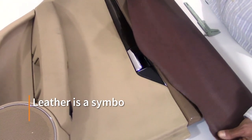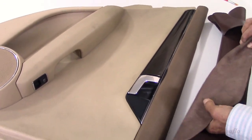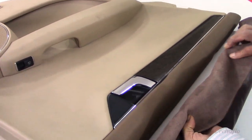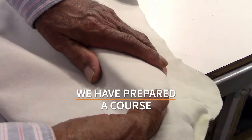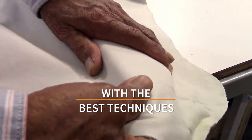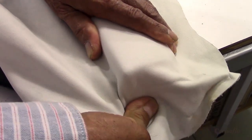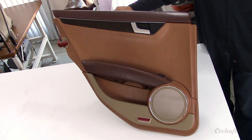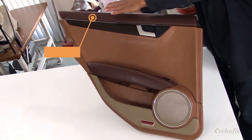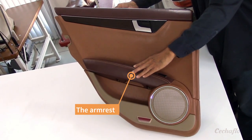Leather is a symbol of luxury and durability that has been incorporated into the automotive industry for quite some time. This time around, we have prepared a course with the best techniques on how to handle leather material. You will learn how to leather wrap two important parts of a door panel, the upper panel and the armrest.